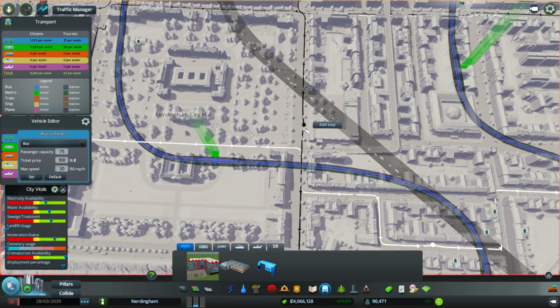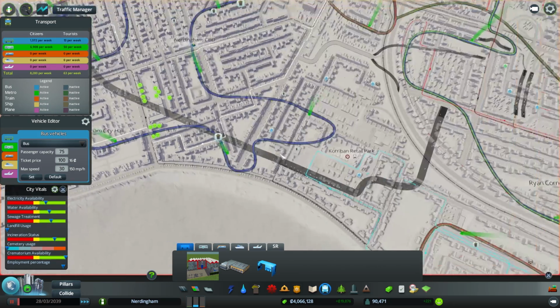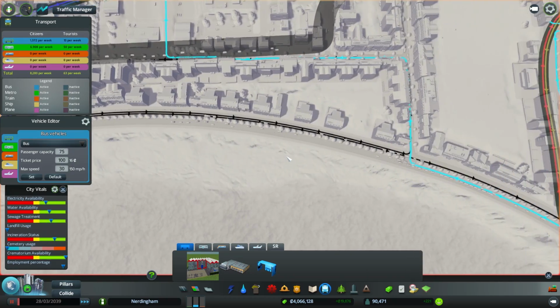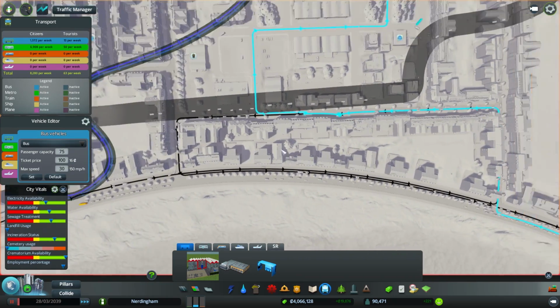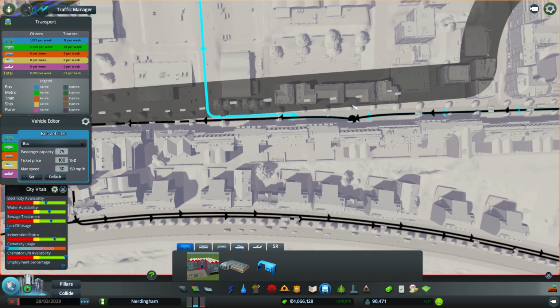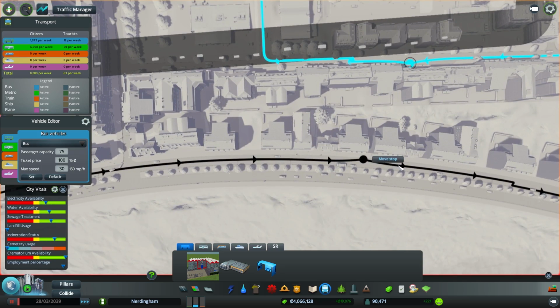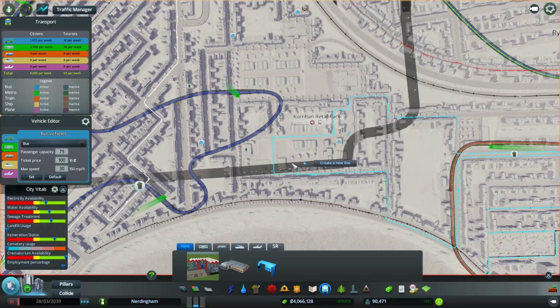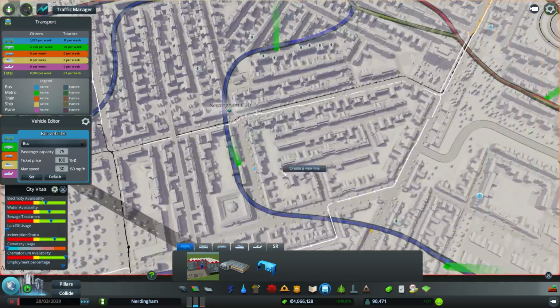Okay. We'll add a stop there as well. Yeah, that'll be fine. It goes along there, up and around. Interestingly enough, maybe I should change that up a little bit and just put the stop down here instead. Yeah, that'll be alright. That should do the job. Okay, so we've got the black line sorted out.